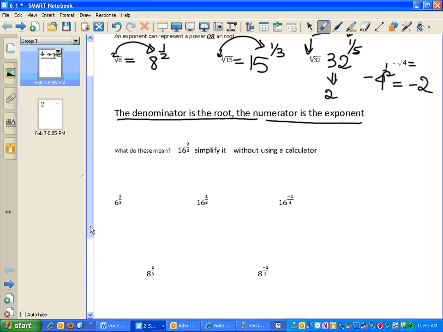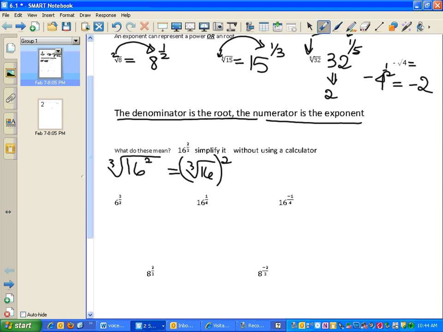So we can rewrite this. We can say 16. What is the exponent? The exponent is 2/3, correct? What's the power? And what's the root? So we're doing the cubic root of 16 squared, right? That's also the same thing as saying the cubic root of 16, squared. It makes no difference if I take my cubic root and square my answer, or if I square first and then take the cubic root.